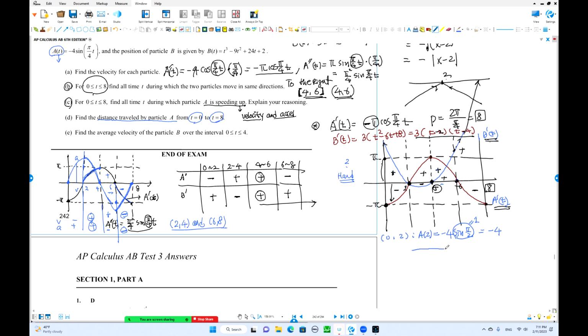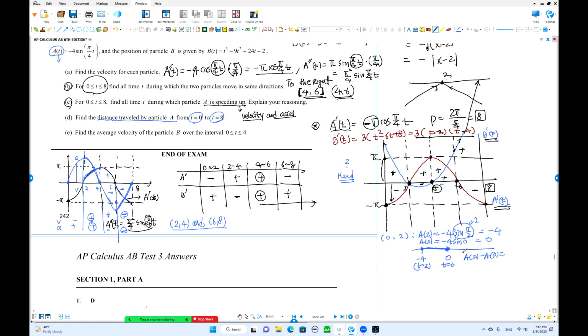So that means when t is 2, the particle is up here. When t is 0, where is it? We put this number in for t equals 0: A of 0 is negative 4 sine of pi over 4 times 0, which is still 0. At t equals 0, the particle was over here, and after 2 seconds, the particle is over here. That is the travel distance. So that is A2 minus A1, or you can use A2 minus A0. That is the position difference.